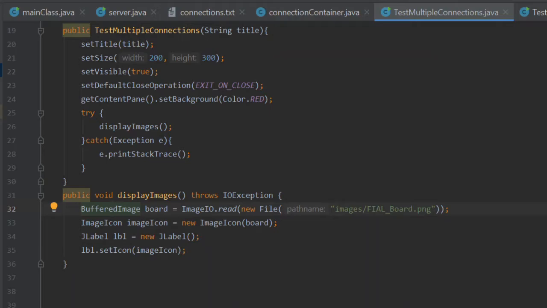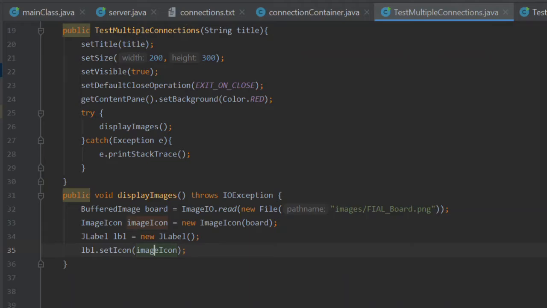That is then being encapsulated inside of an image icon object, which is then being displayed in a JLabel, which is then being loaded onto a JFrame. So it is a little bit confusing. We've got like 6 or 7 different objects here.